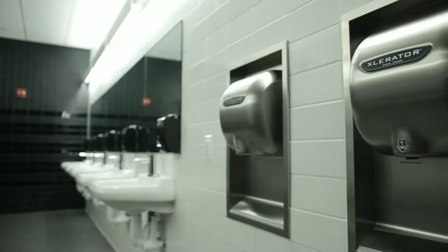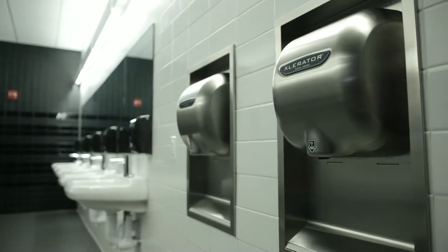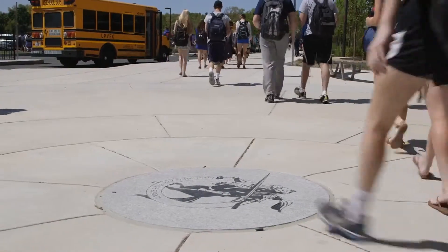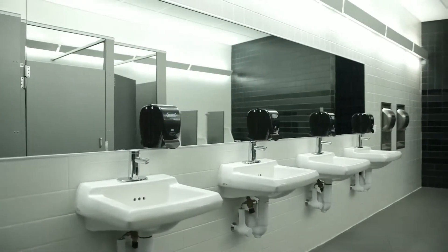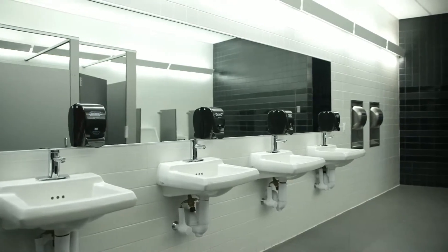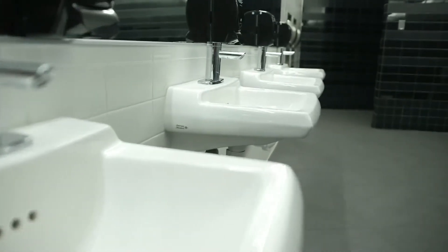The accelerator was an option where we could reduce the amount of paper. When you have a building that probably has 1,200 people coming in each and every day, not counting the public, that's a lot of paper that would be used in a restroom. You not only have the use of the paper, then you have the disposal of the paper, you have the maintenance costs — so the dryer was an easy option when we talked about planning to build.